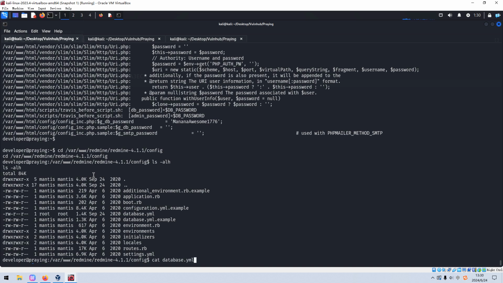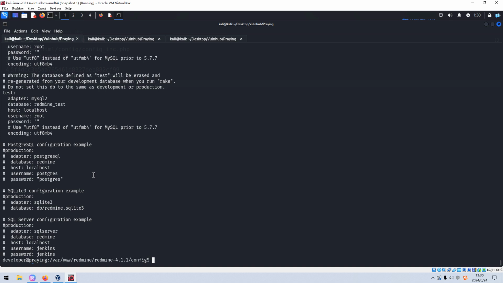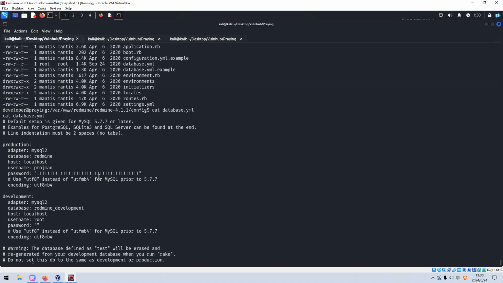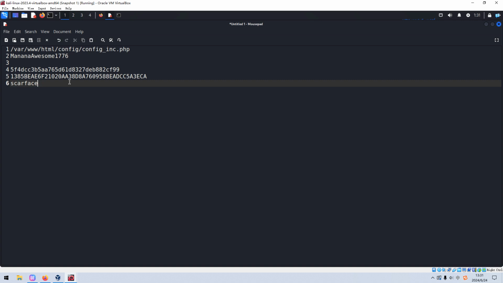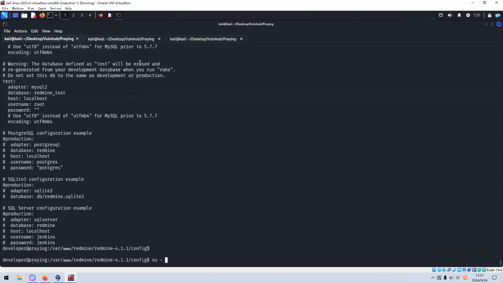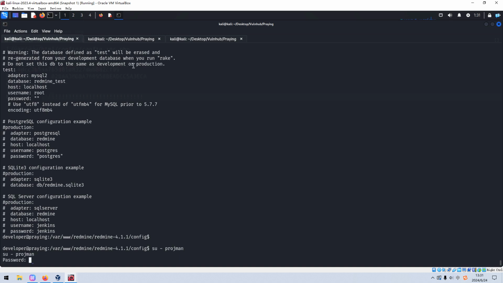This is nowadays also a very popular format. So the production, yeah, we got the username and password. So maybe this should be the password for the project main. And now I think we can switch our shell to project main.